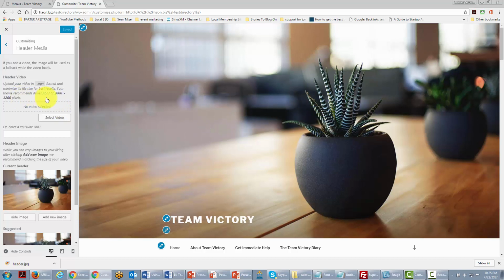Now, the thing that we want to recognize is that the image needs to be of a certain size. It needs to be 2000 by 1200 pixels. However, we can go one step further and actually add a video. And it can be something that really reflects who our team is. It can be a video of our team, or something where we have been celebrating some of the victories that we've had, or a live event, or something that we want people to see when they come to the site.